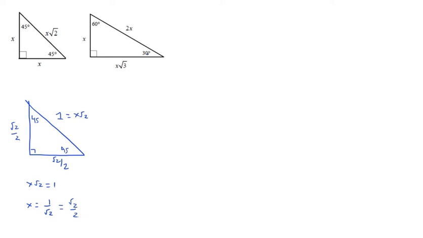What about this 30, 60, 90 right triangle? Same idea, right? Let's say we have this guy. I'm just going to draw it out again. Let's say the hypotenuse is equal to 1 here. Then what are these two sides going to be? Well, we know that the relationship is that the hypotenuse, 1, is equal to 2x. We want to solve for x. So if 2x is equal to 1, then x is equal to 1/2, which makes this side equal to 1/2. And it turns out that this side is the shortest side times radical 3. So we get radical 3 times 1/2, which is radical 3 over 2.